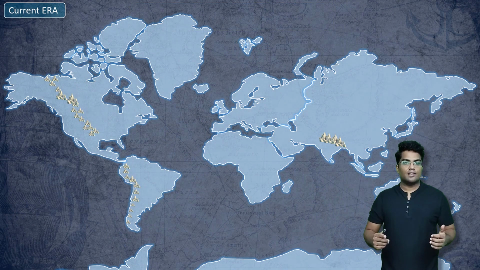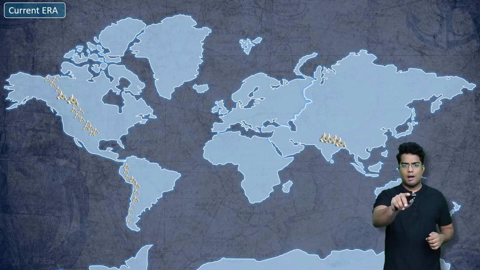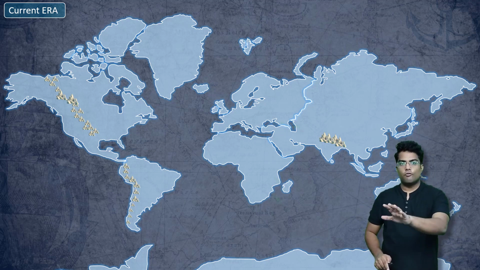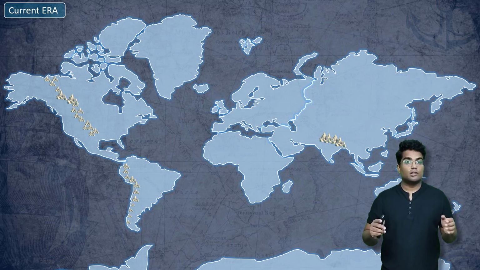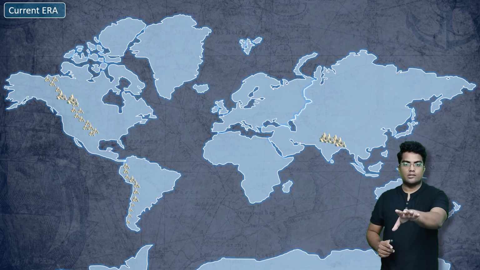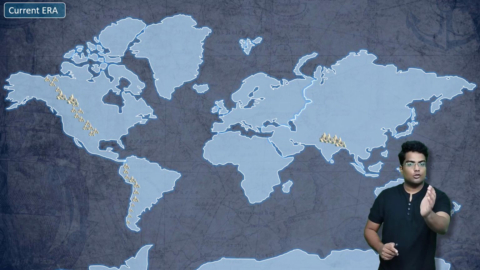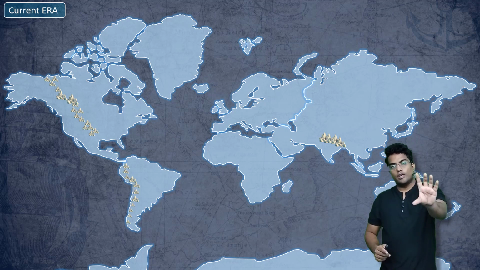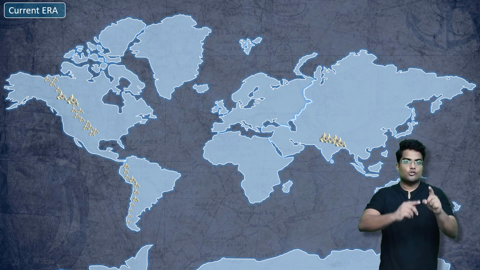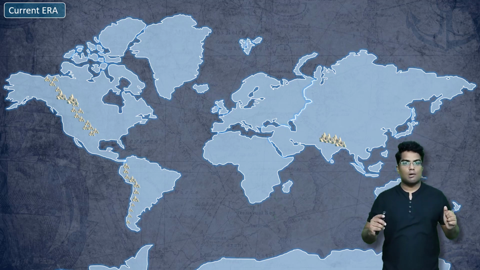Let us go back, or let's say this is our current era. In this current map of ours, you can see some of the fold mountains. If you are not familiar with fold mountains, there is an excellent video that explains what they are. As you can see, that is India. You can see Asia and India, and the few pointy structures are the Himalayas. Similarly, in South America, those are the Andes, and finally we have the Rockies in North America. Essentially, these are all fold mountains. Now the question is how the Himalayas were formed.